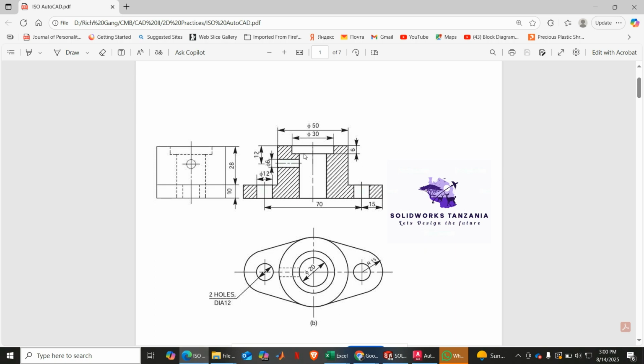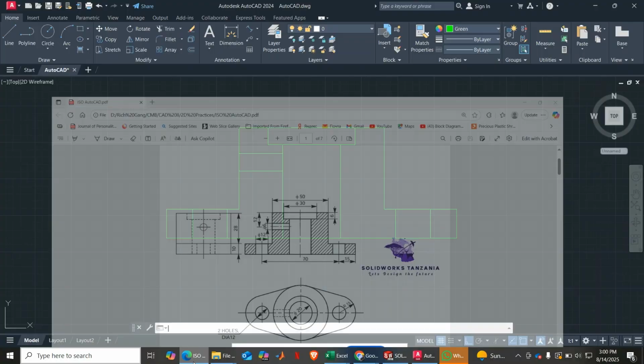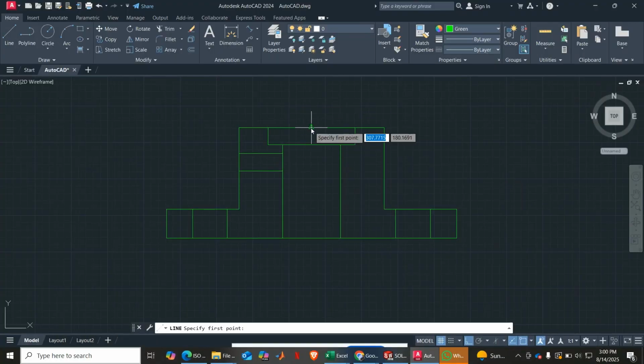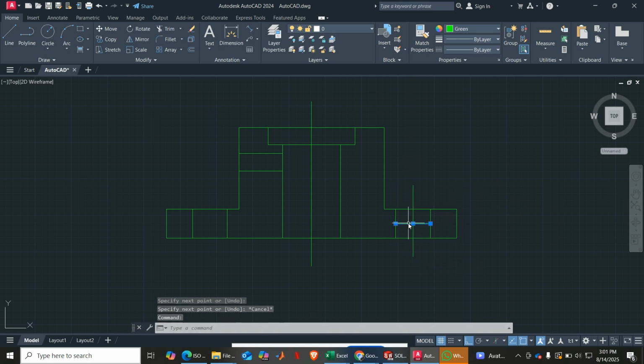Yeah, so what remains here is to put those center lines. There is a center line here, center line here, center line here, center line here. So I can draw normal lines, let's say from here to here, another line as a center. Okay, L for line. Let me draw a line here so as to guide me to have the center here to here, right? Then I can say MI for mirror. I want to mirror this one from this point to that point, enter, so that I have a center line for here.